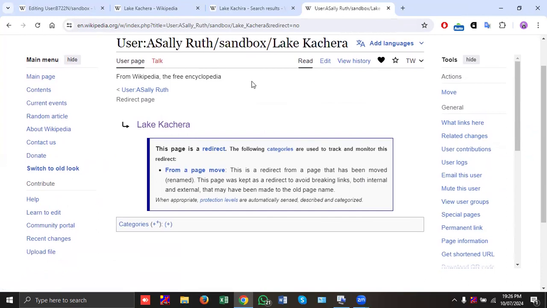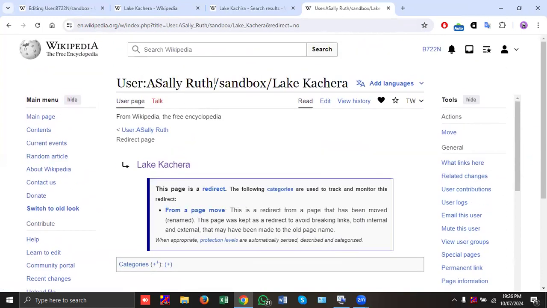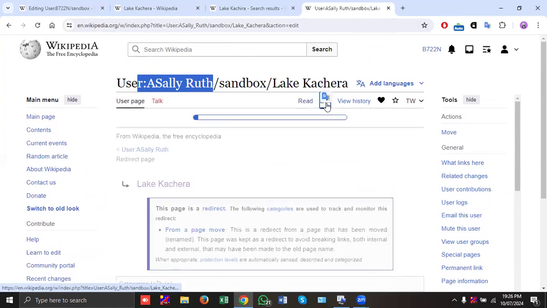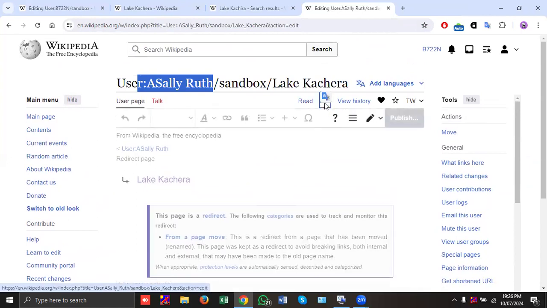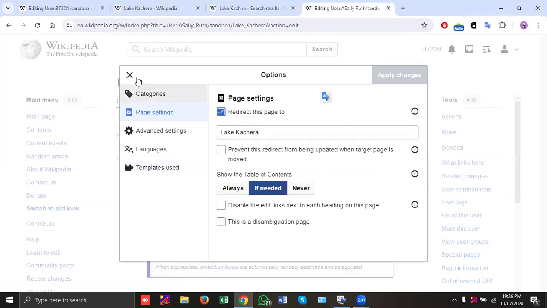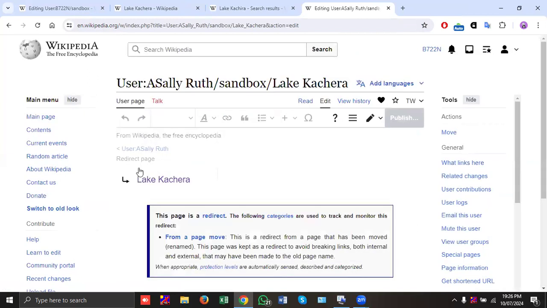So still, user SLE Ruth can choose to say, but I don't want this. So you can choose to click on edit. Then there's this redirect page to or something, but yeah, you can disable that. But I might choose to say that what I want to do is, actually, this one's a bit tricky when you're editing.